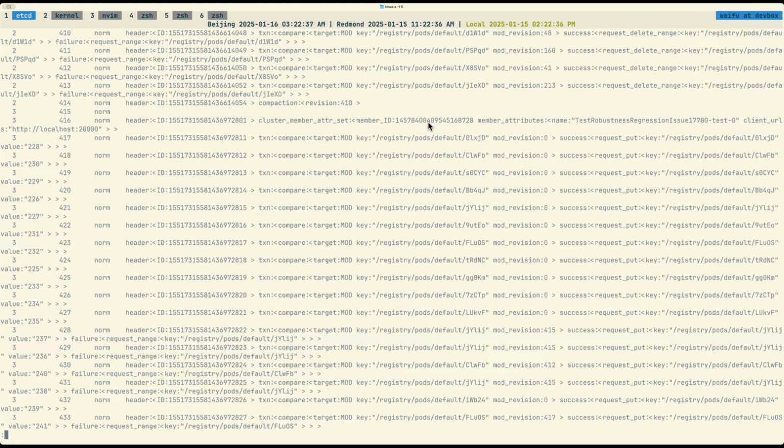Should we add them to the test? I'm open to suggestions. That's why I opened the issue. Yeah, the traffic could be random, like a weighted pattern. I don't know exactly how the regression test works. Let me stop sharing.